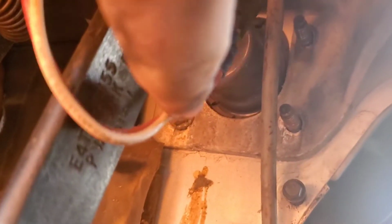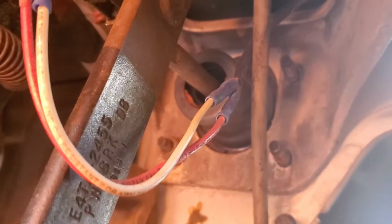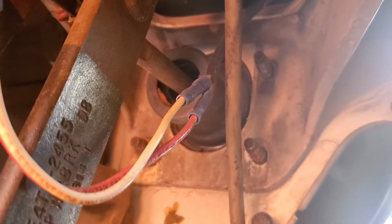All right, just wanted to point out that it was 15 millimeter for these two bolts on mine, but these other two, bottom and top, are 17 millimeter. I don't think it's the way it came, but I think that was the previous owners when they put the 5-speed swap in.